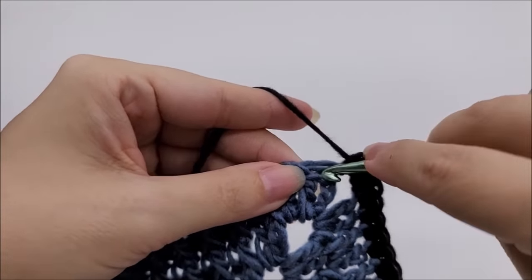This will create our armholes. But once you reach your bust size, we won't increase anymore. If you have a smaller chest size than that, you could just do the rows to equal whatever your chest size is. But anyways, once you've got that down, what we're going to do now is connect and make our armholes. Remember, we're not going to be increasing anymore.